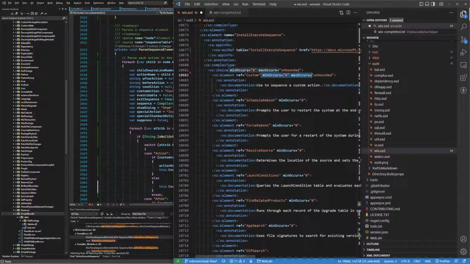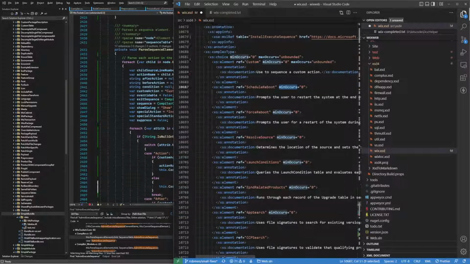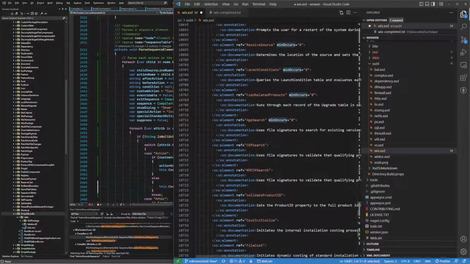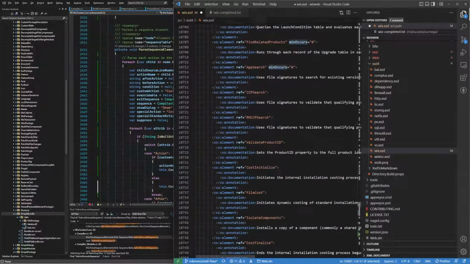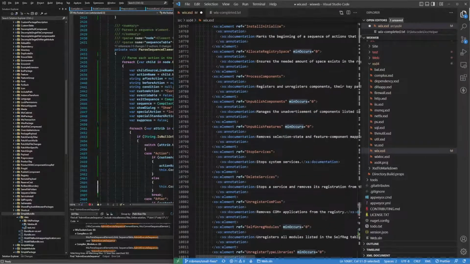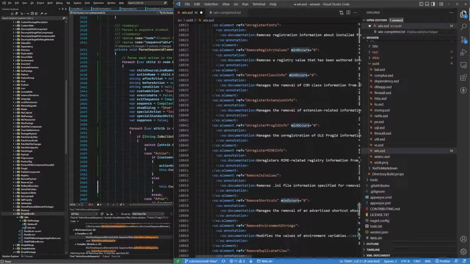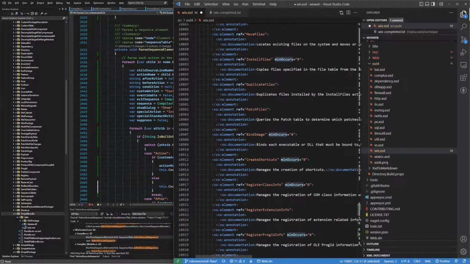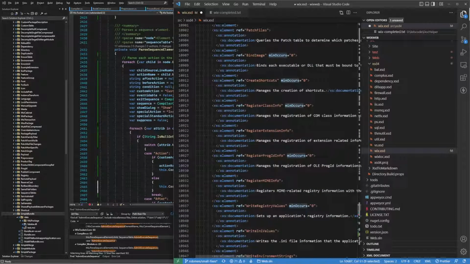I have a feeling that this is redundant because this is a choice. These guys all have a minOccurs of 0, which is that one has minOccurs equals 0. This doesn't have a minOccurs equal. This is weird. All right, it's starting to bug me. I'm gonna have to go hunt this down. All right, so all the elements in here, minOccurs equals 0, I guess.